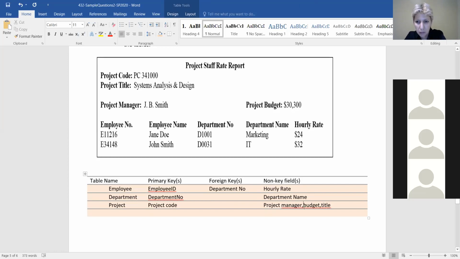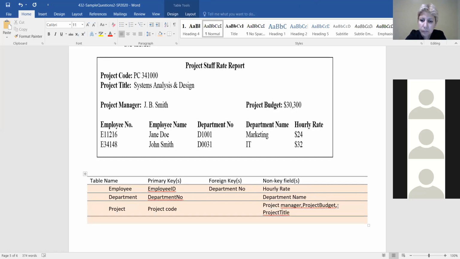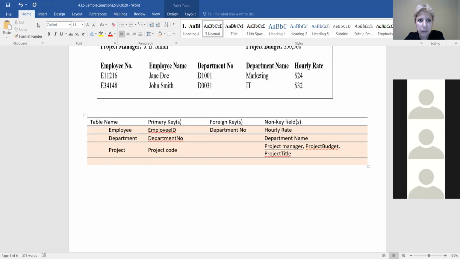First of all, just to make sure this is consistent with what we see up there, budget and project title. So the only thing I would say, the project manager, think about that class, everyone. Is this a good place for it? That's the only question, but everything else is perfect. So I'm gonna ask someone after I draw a picture.